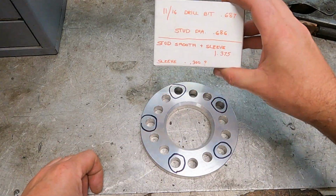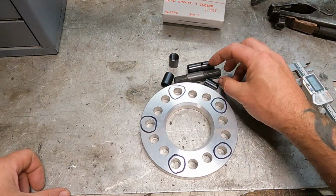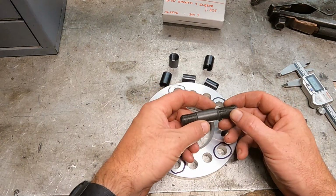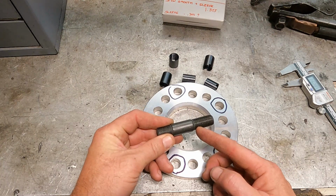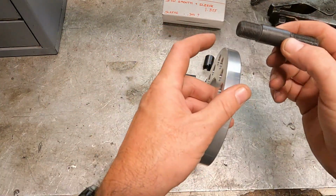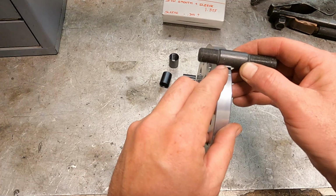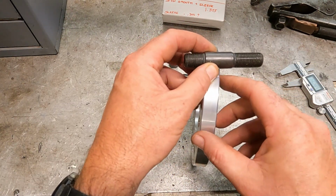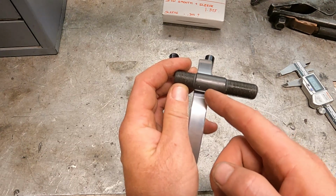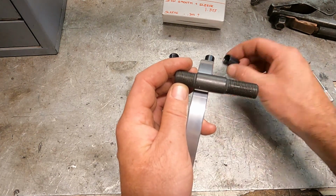Anyhow, you can see some stuff here. What we need to do with this is, see, we have extended wheel studs to make up for the spacer, but it still rides a little bit out here on these threads. So when this is screwed into the hub of the car, or the axle, the spacer's going to be sitting right flush there, and you can see there's almost a 1/2 inch of where the wheel will sit. The wheel is like 1 inch thick, so it's going to sit out in these threads a little ways. That's what these are for.